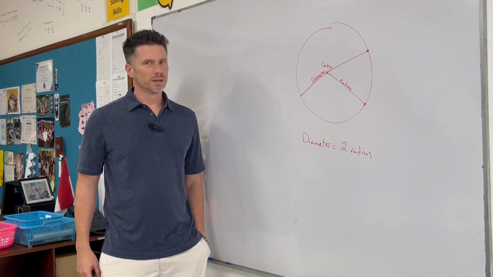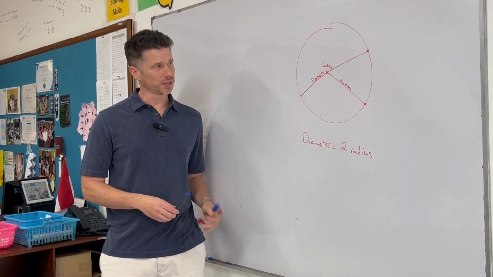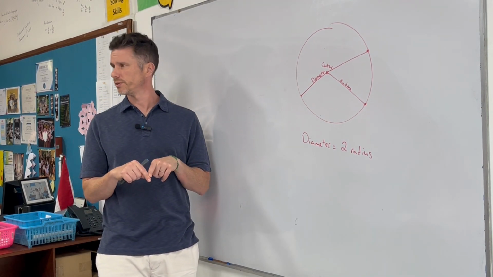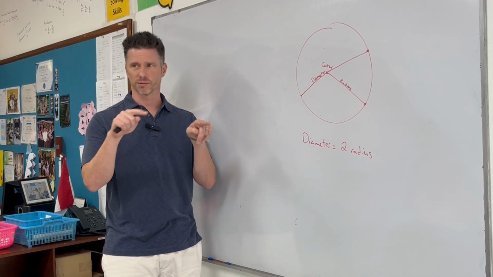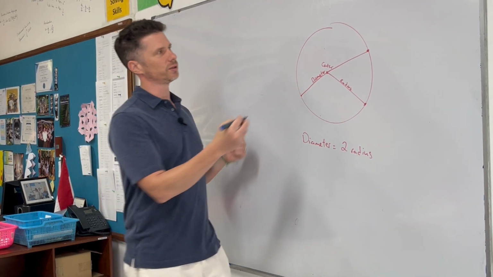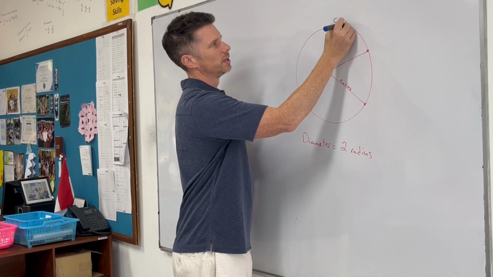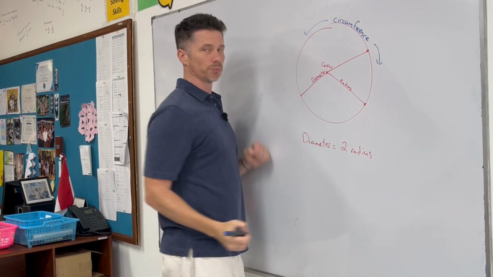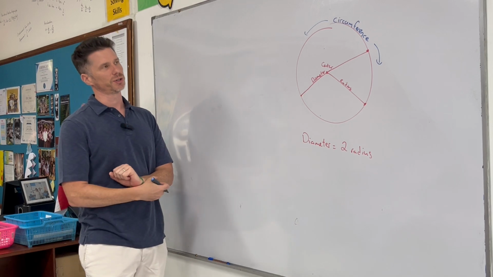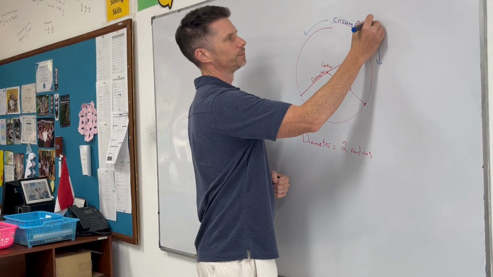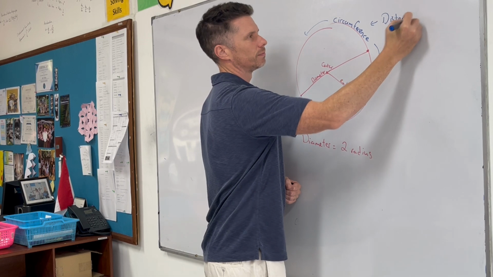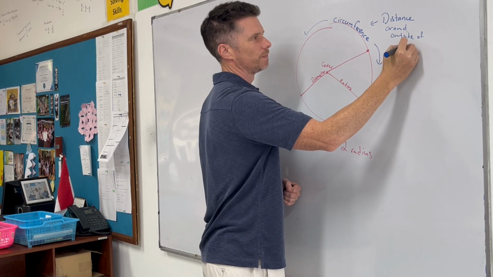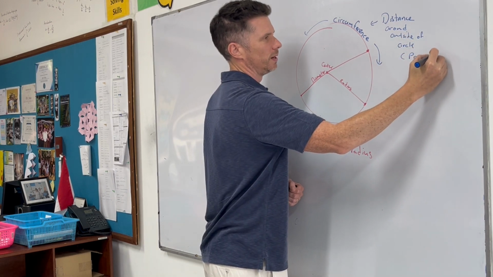Okay? There's a few other words that we associate with circles that are kind of unique to circles. For instance, we don't call the outside of a circle the perimeter of the circle. We have a different name. What's the name for the distance around the outside of a circle? It is the circumference, yes. So circumference is this different distance if we walk around the outside of the circle, also known as the perimeter in any other shape, but a special name for a circle. The circumference is the distance around the outside. In other shapes, it's called the perimeter.